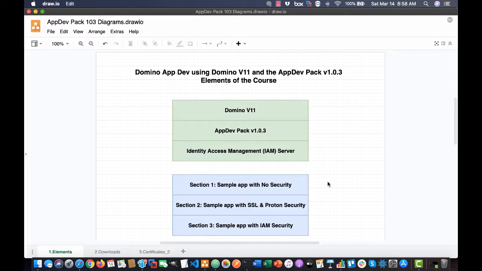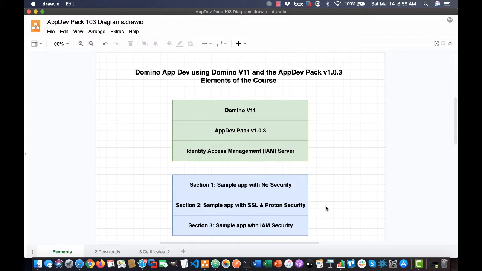In terms of what we're going to build, the first sample application that we're going to write is with no security. In other words, we're going to set up the database with anonymous access, having author rights into the NSF, which of course you would never do in production. But again, we're doing this not in production, and this is to learn how to write these JavaScript applications. So first example, no security.